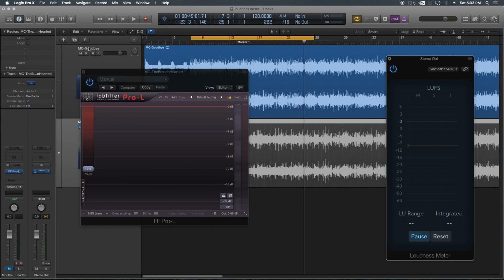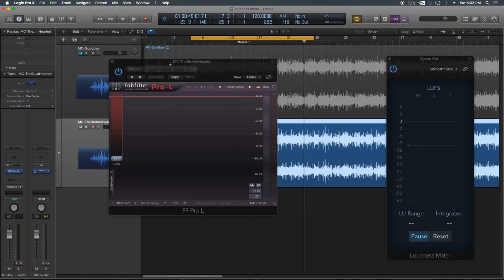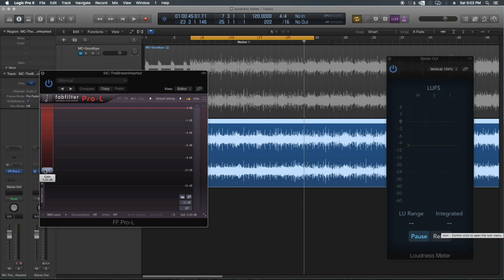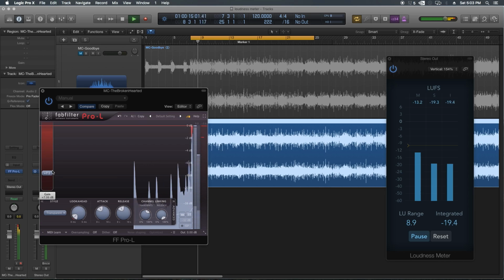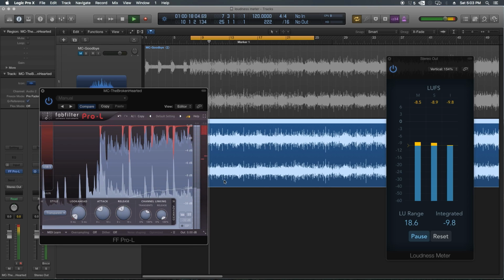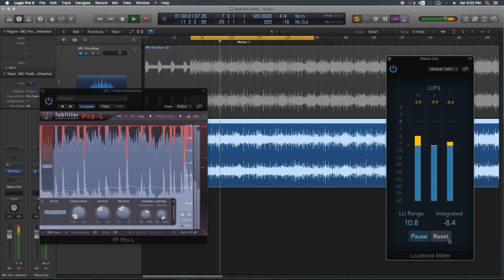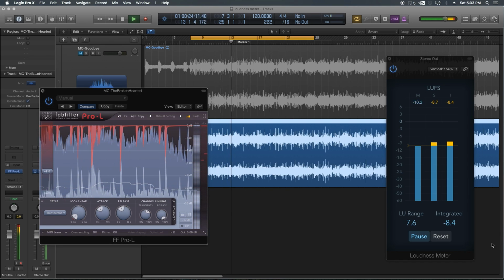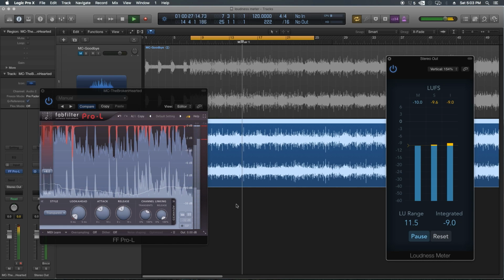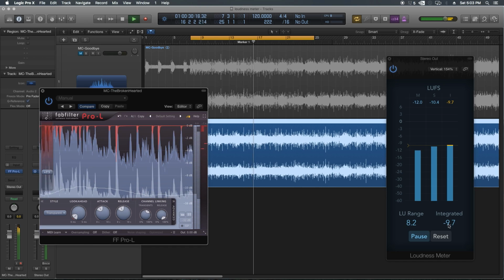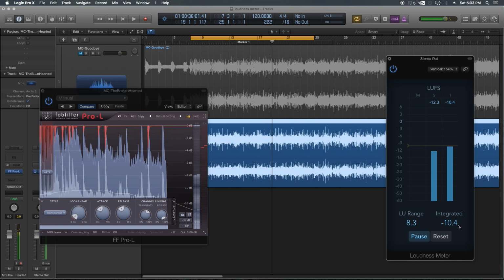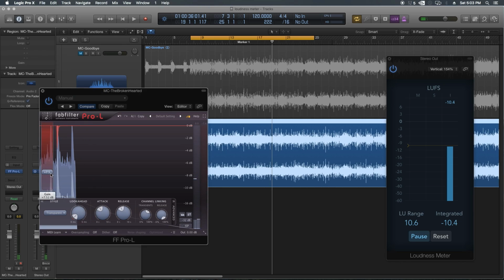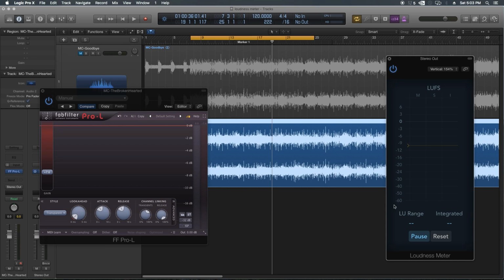Let's reset the meter. Let's mute the first track, unmute the second track, and I'll hit play and keep resetting and keep bumping up the gain. Let me put myself in transparent mode here and we'll give this a listen. There we go. We got our integrated loudness right around negative 10. Let me just bump this up one more tenth of a dB there. And then let's get a full LU range measurement as well.